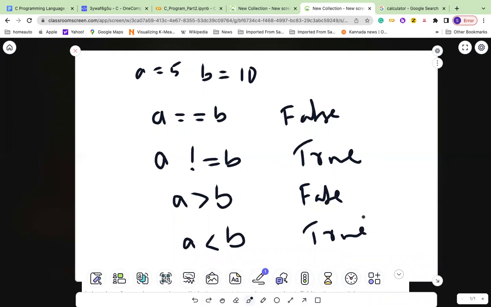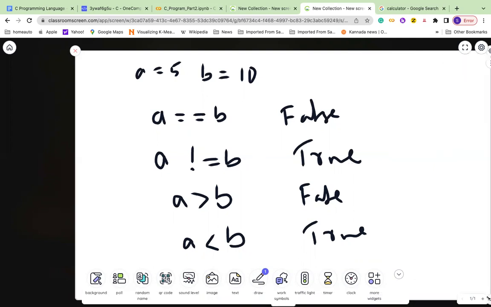Now, next is greater than or equal to. Any questions so far? Okay. Next, two more are there. One is A greater than or equal to B. But actually this is two conditions.